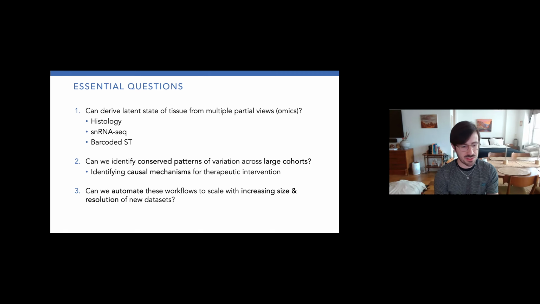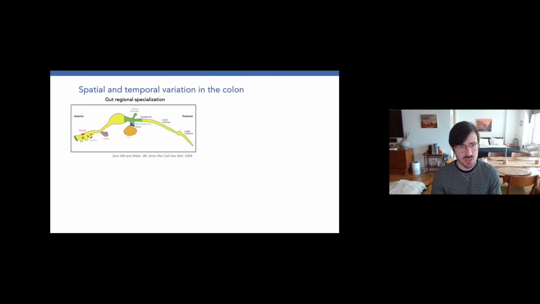So the genesis of cSplotch was that we had a lot of these large ST data sets looking at various pathologies, and we wanted a principled way to look under the hood of what's going on. cSplotch can be applied, I will show, I hope, to many tissues, but as a motivating example, I'll talk about the colon. We were drawn to the colon because, when you look at it under the microscope, it is composed of very visually distinct cell types.